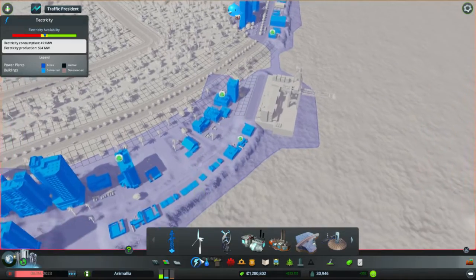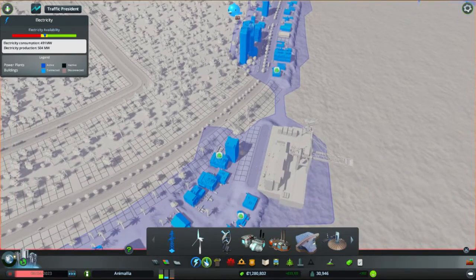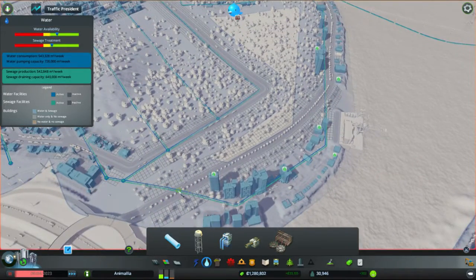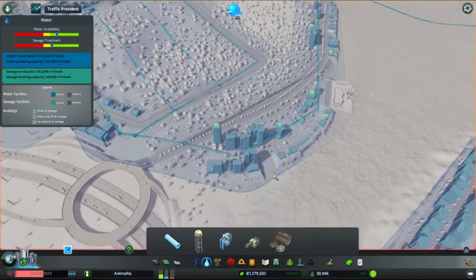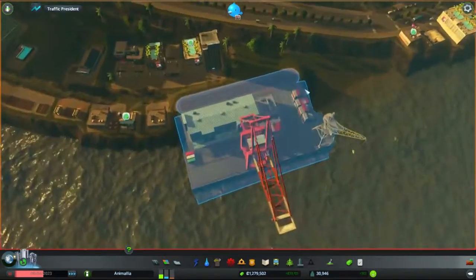We've got power, which will probably sort itself out in a bit because that's still connected, so it's good. Water we have. Let me just plug that hole in the network. And then we will look at seeing how we can connect this in.